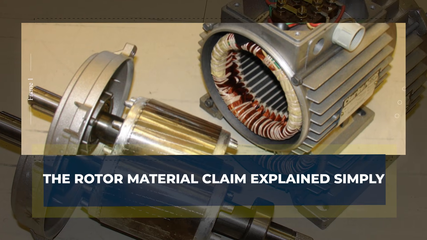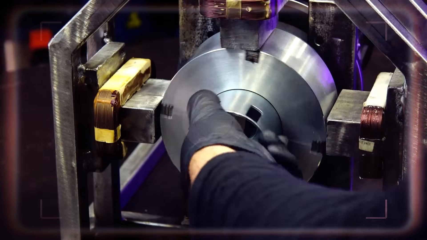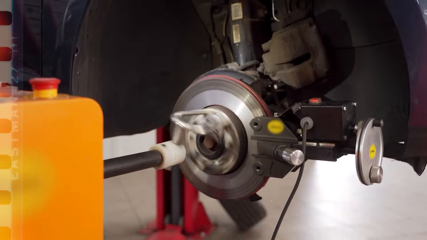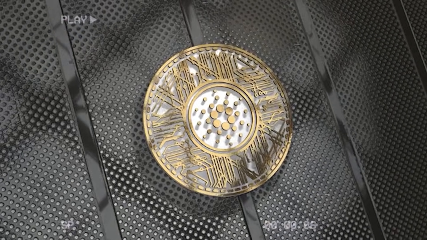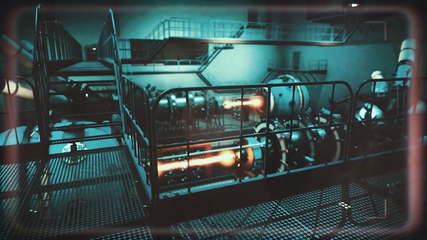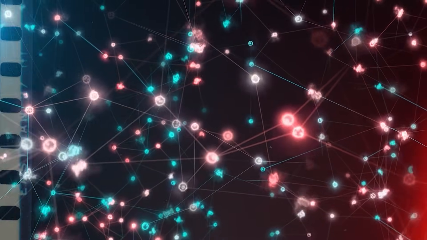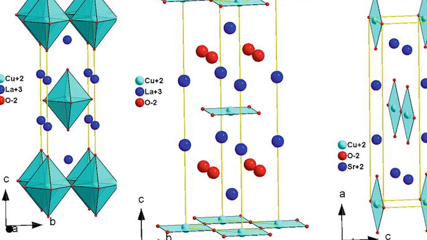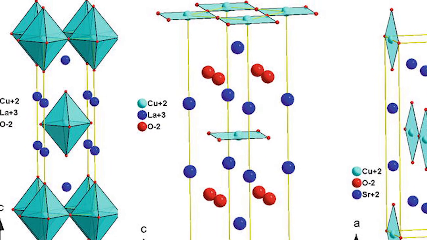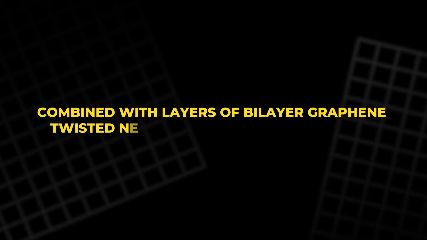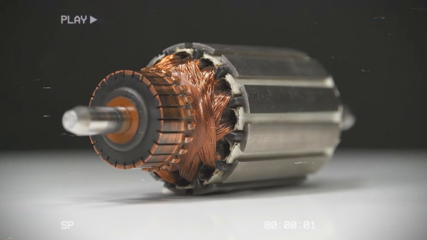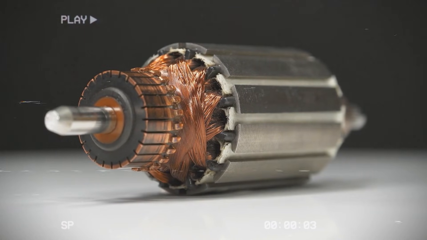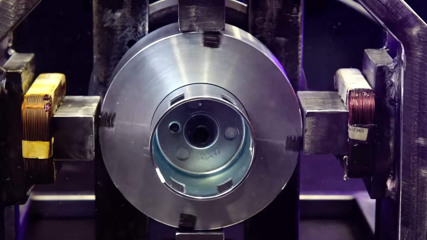The rotor material claim, explained simply. This is where our build tries to separate itself from every other perpetual generator video online. The rotor is described as a special composite, not a conventional metal disc. The claim is that it behaves like a high-temperature, topological quantum superconductor. It is described as a rare-earth-doped cuprate structure combined with layers of bilayer graphene twisted near the so-called magic angle, around 1.1 degrees, along with other ingredients we discussed previously. The reason this matters is coherence.